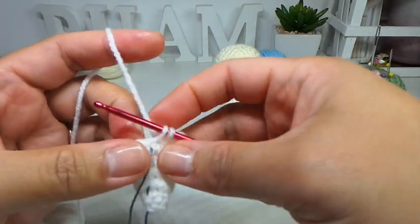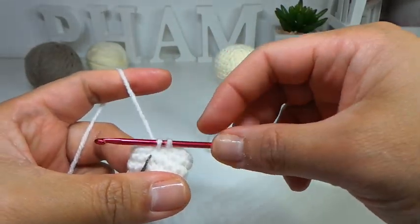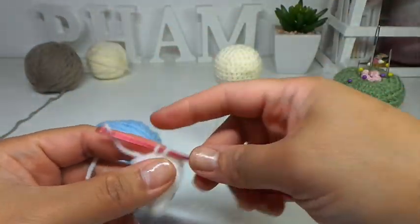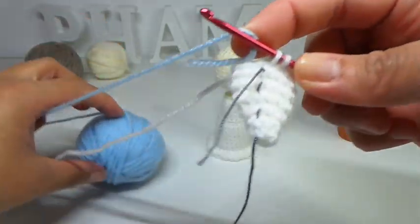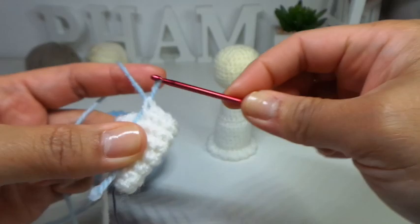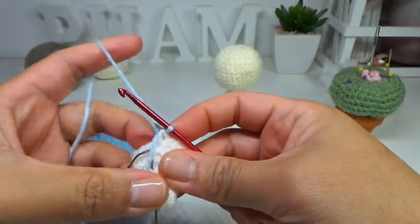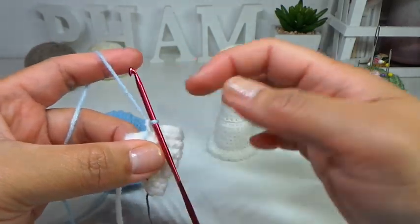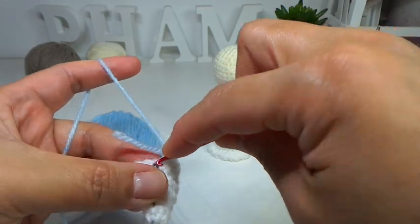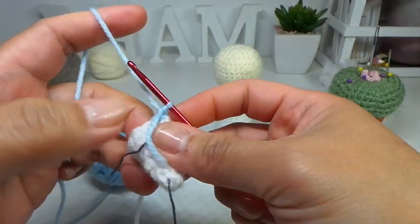Okay, at the end of row 7, the last stitch, I'm going to finish this with blue yarn. So I'm going to change the yarn. And then I'm going to slip stitch. The next row, row 8, I'm going to make 1 single crochet all the way around with the blue yarn. So I still have 15 stitches at the end of row 8.